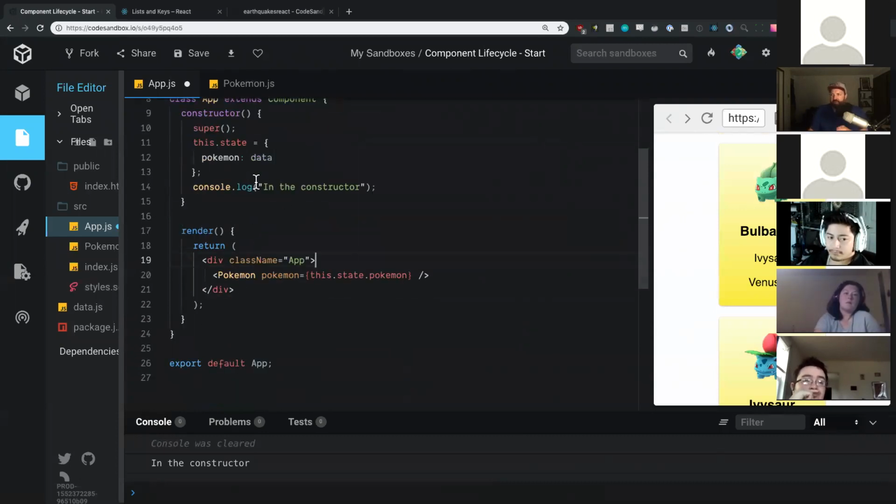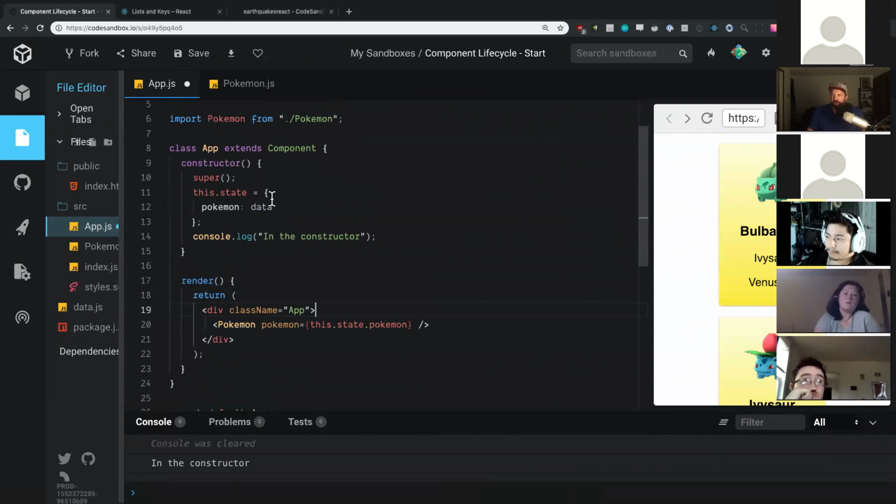So React creates the component with the constructor, and then it calls render, and render returns this HTML, JSX to us, and then React is going to update the virtual DOM. Okay, so we are super used to this. We've written constructor and render many, many times, right?